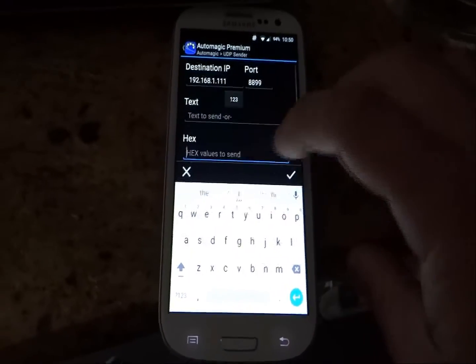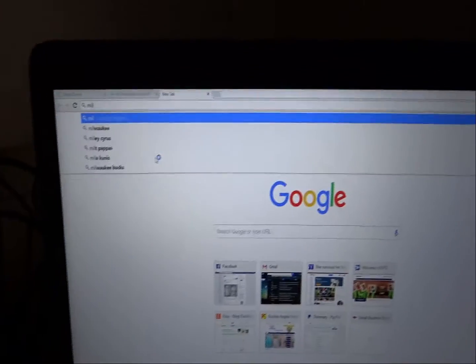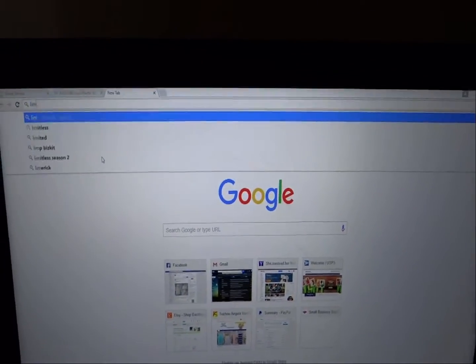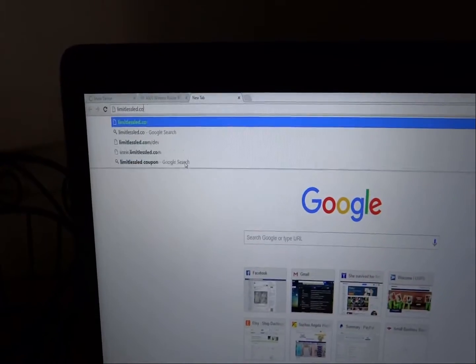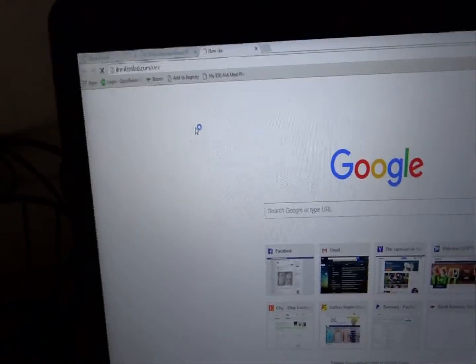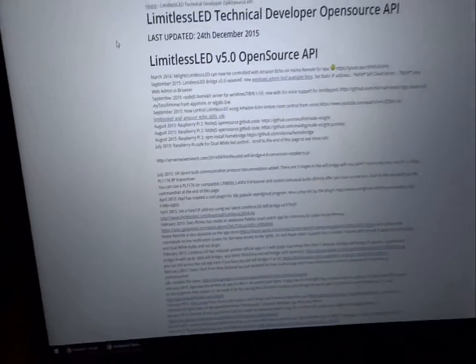The text or hex value, we can go to Limitless LED.com/dev, and here we can find the codes that we need to send to our MiLight for turning them all on, off, disco, color, any code you can think of that you can normally control with your MiLight controller, you'll find on the /dev page of the Limitless LED controls.